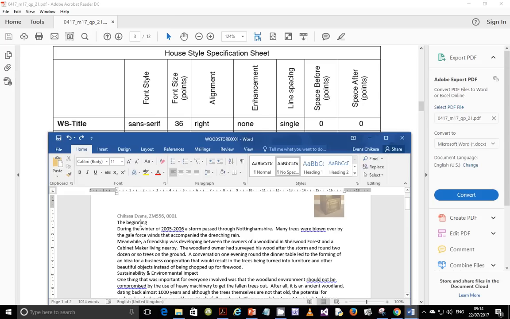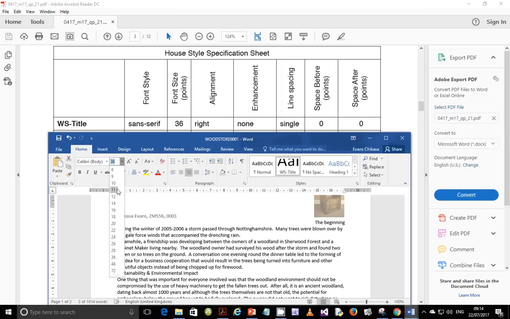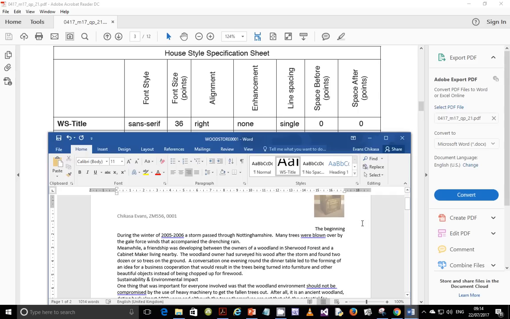So how you do that, just make sure that this one is reduced to 11 the way it was, and create some space on this one, so that as you create your styles, you'll be working on a blank space so that you don't tamper with the text that is there.